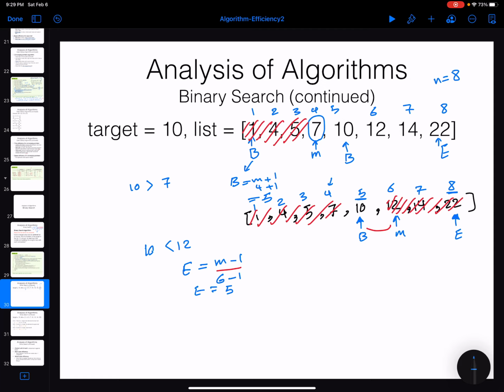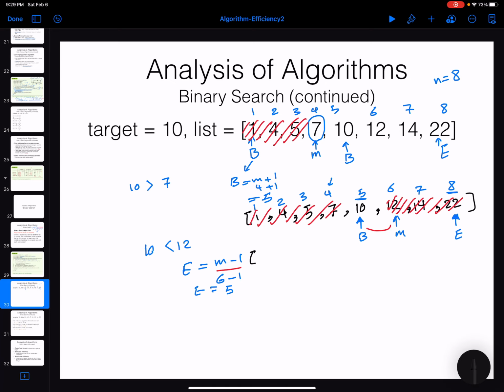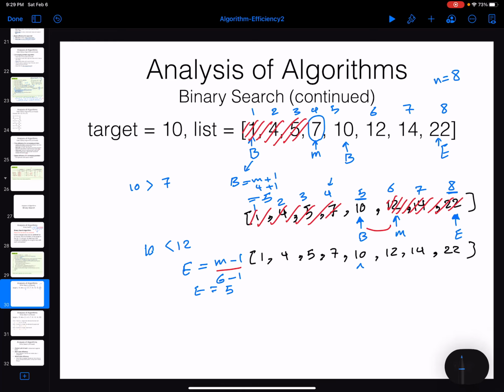Okay, so let me actually just repeat that array: 1, 4, 5, 7, 10, 12, 14, and 22. Now the variables that I have, both B and E, are referring to the 5.